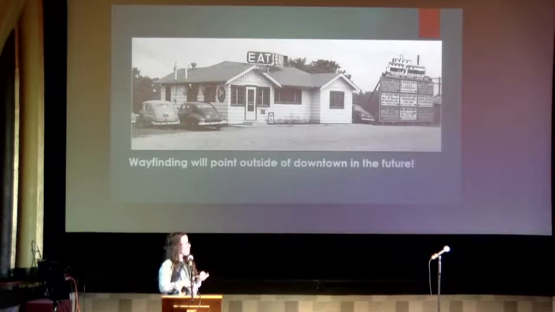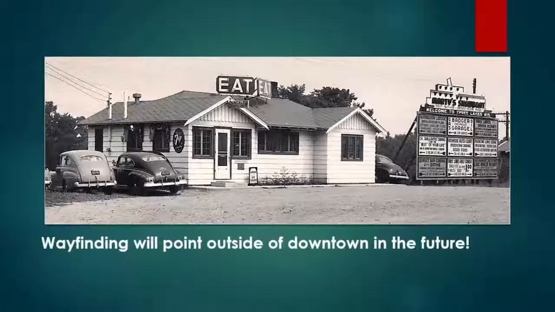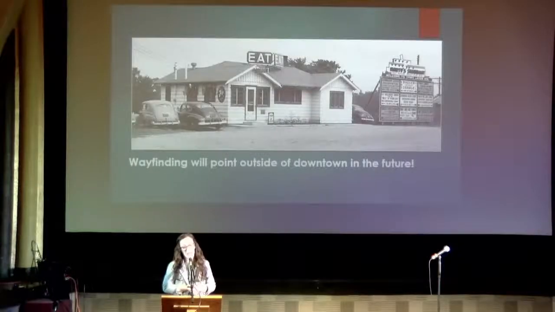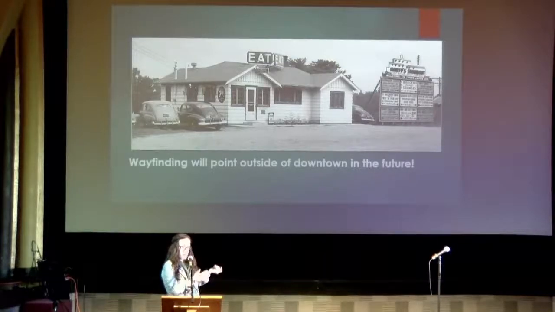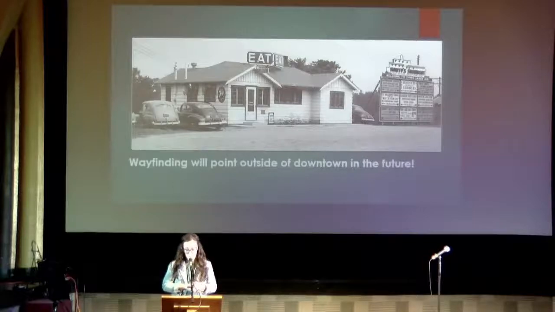We also hope, probably not to this extent, but this was a cool vintage photo. We also hope to eventually expand our wayfinding outside of the downtown pedestrian-focused area. There are so many things in Three Lakes that, again, if you are just driving on one of our wooded roads, you may not know what you are missing, what you are driving right by or what you're very close to, because there may not be something to tell you that. So it probably won't be like the old Showboat sign, but we hope to direct people outside of downtown in the future.